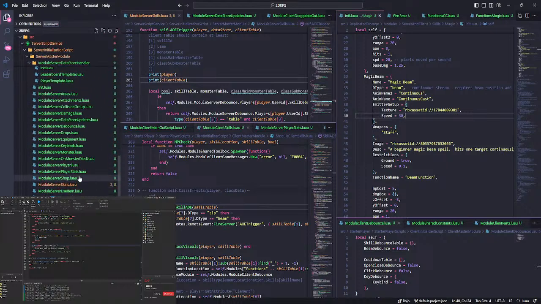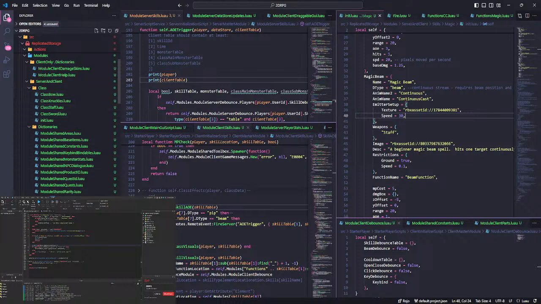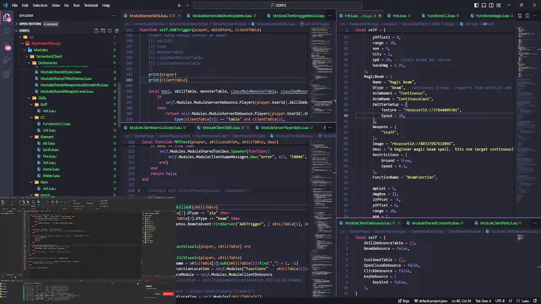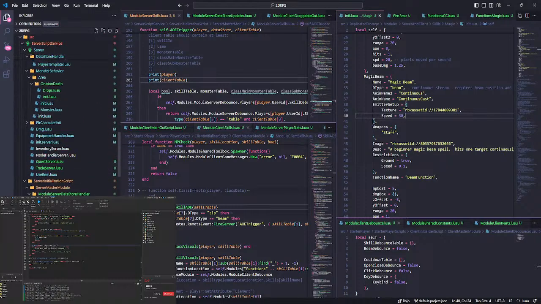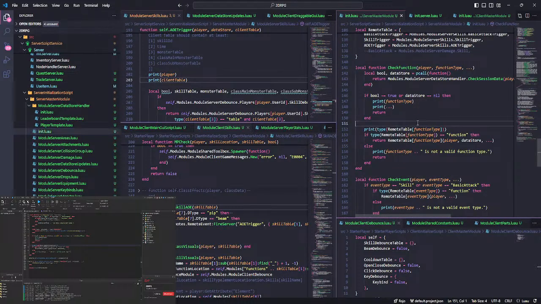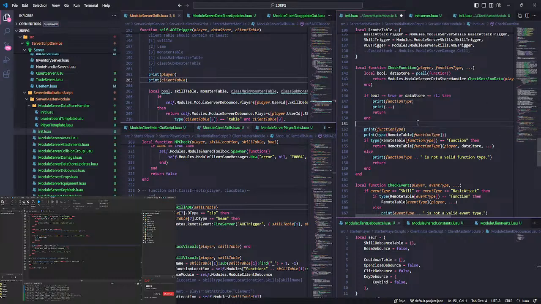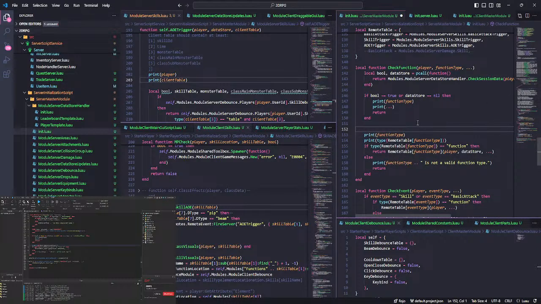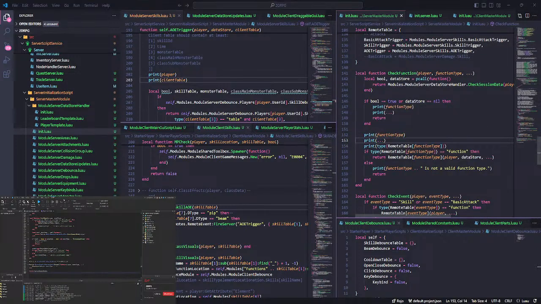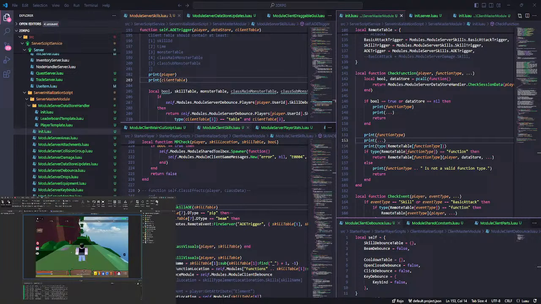Alright, so I have to go to the server. Where's the server? Module, oh, this is shared. What am I doing? Server, here it is, okay. So remote table, we go print function type. Obviously player is going to be me. Let's print... Well, I don't even know if that's going to work, honestly. I don't think I've ever tried to print that before.